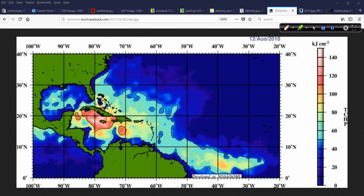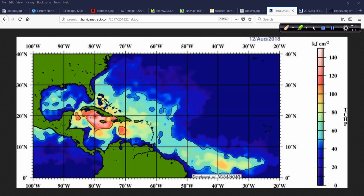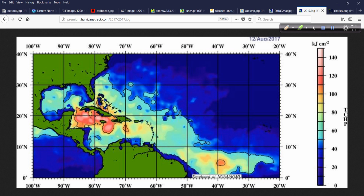So any of these tropical waves that try to get going are going to have to come out and survive until about 40 to 50 west longitude and then try to develop, because west of there, as you know, a lot of upper ocean heat content lies in wait. It's there. But if we compare to last year, this is very telling.